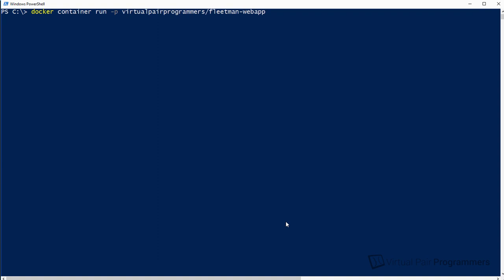And the argument is -p, which actually stands for publish. And what we do with this is we say, which port do we want to expose to the outside world? In that case, for us, this is 8080, followed by a colon, followed by the internal port inside the container that we want to forward that traffic to. So this means if in a browser I type in the IP address:8080, that traffic will be directed to the Tomcat port inside the container. And that, until we get a little bit more advanced, is all we need to run a container. If you're following along with me, let's give this a try.